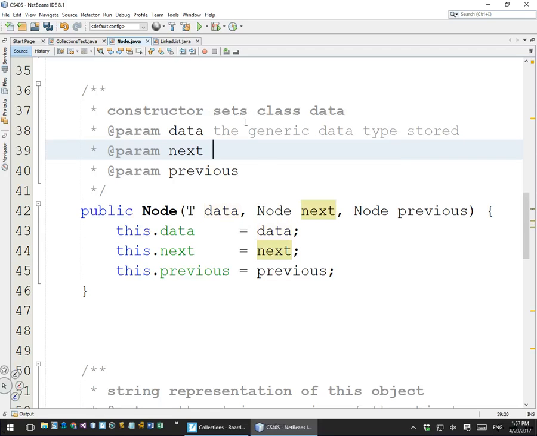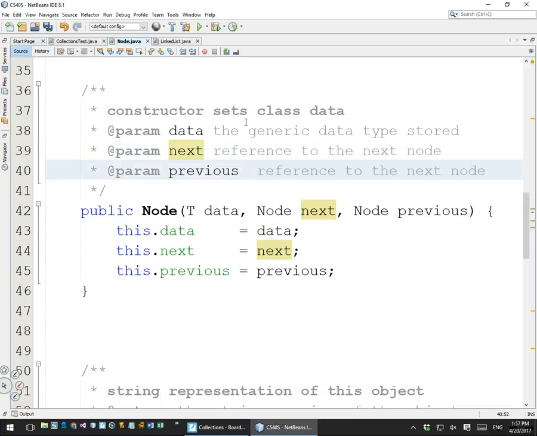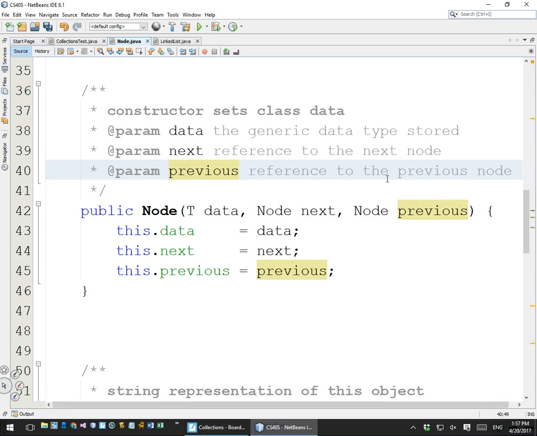Next is a reference to the next node. And obviously previous would be basically the same comments, except I'll change the word next to previous right there. So that didn't take too long to comment. Okay? So there would be my comment for that particular constructor.